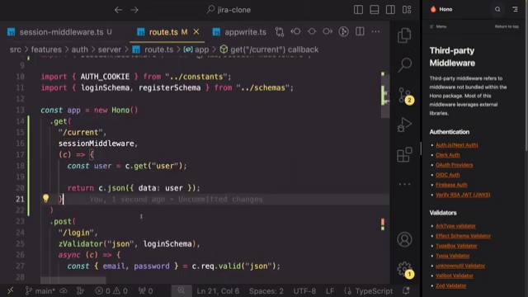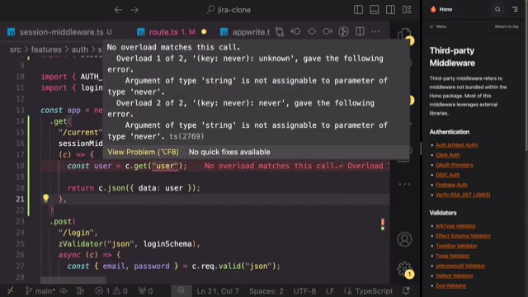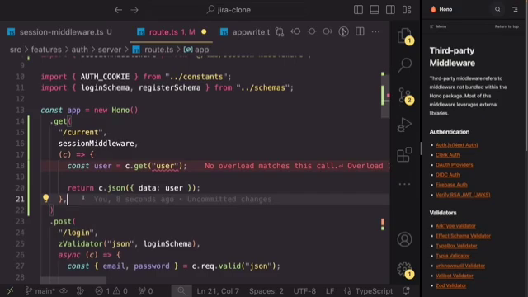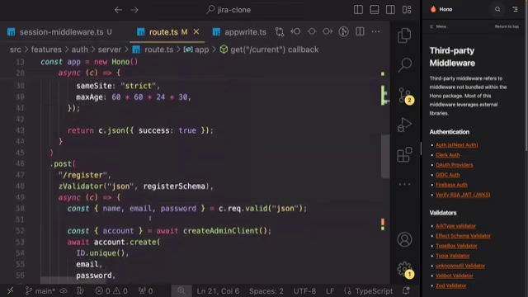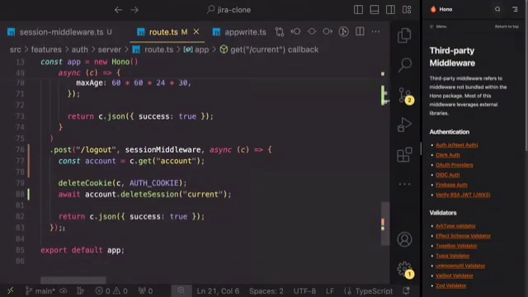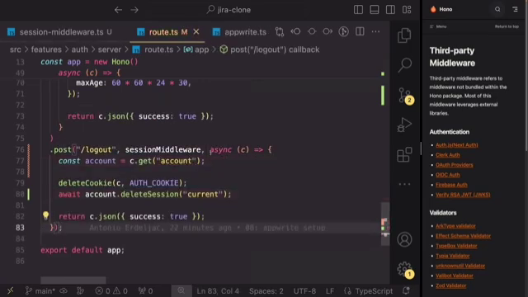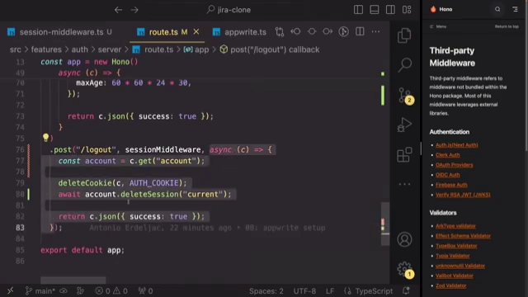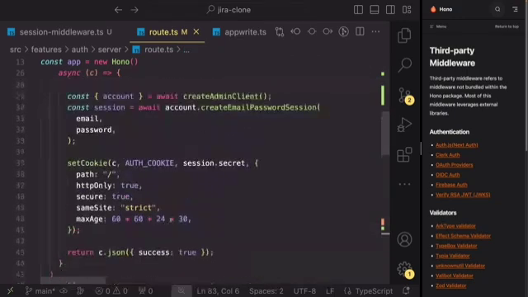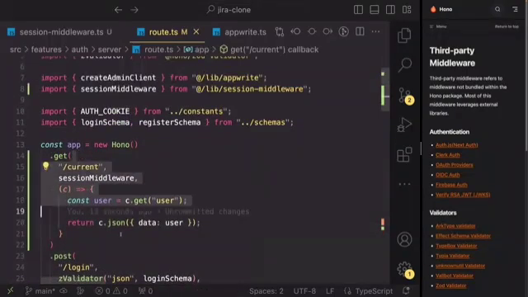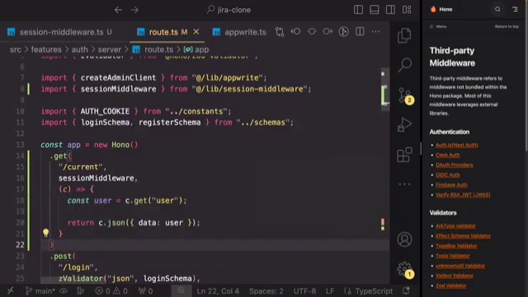So I just want to give that to your attention in case you add a comma and you're wondering why does Antonio have types and I don't. Maybe it's just a comma. You can see the same thing in the logout. If I add a comma here, I think, there we go, same thing happens, right? So just remove the comma, because this is supposed to be the last function in this array of middlewares and routes and everything.